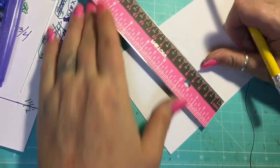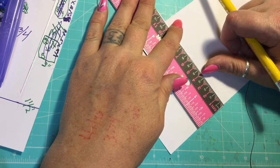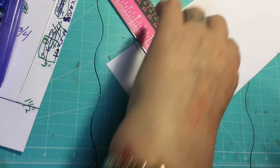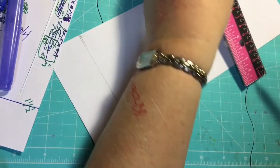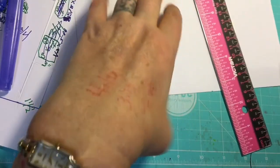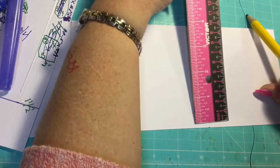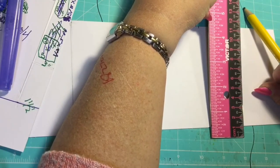And then we're going to measure 3/4 of an inch on this side. Okay, 3/4 of an inch there, and then we're going to measure 3/4 of an inch up on this side also. So where we did our little pencil mark at, we're going to measure 3/4 of an inch from that point.